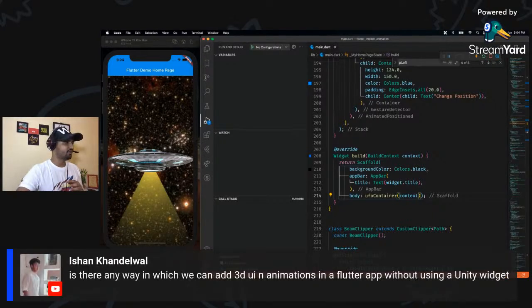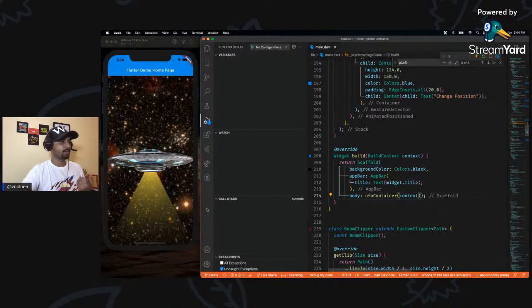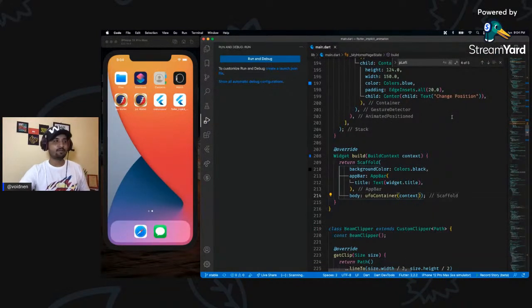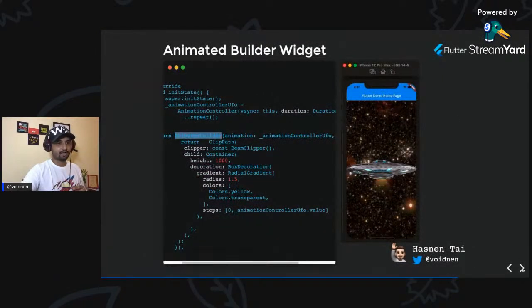So here is the animation in action, and you can see there is a nice light beam coming out from the UFO, and it is pretty smooth. I'll be sharing it via GitHub. You can go ahead and play around with this animation. But there are more animations coming, and we have already passed one hour, so I don't want to take more time. I'll show some more animations which I achieved while playing with the animation APIs. Believe me, that was not my target, but somehow I achieved it. Let me show you that.